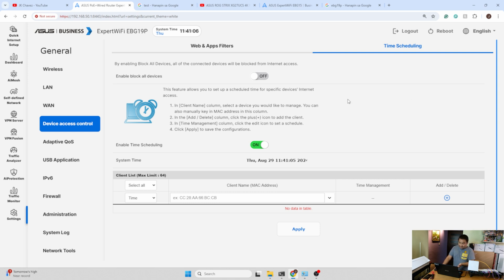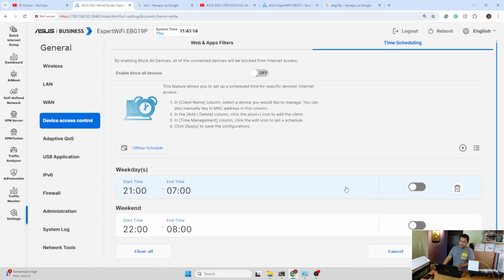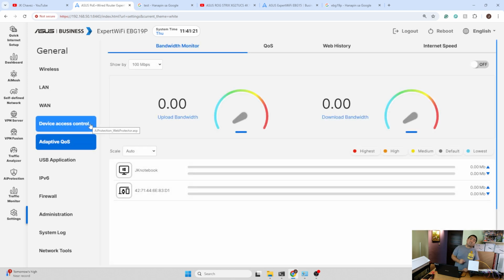You can set a time schedule for devices. For example, I'll click on this one, then maybe time management, add. So you can change the time when it will have internet or connection to your network. And aside from that one, we have here Adaptive QoS. This is also applicable for all the other Asus routers that we have reviewed, the ROG and the RT series. We have here bandwidth monitor, QoS.